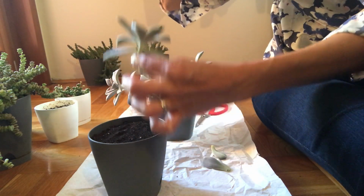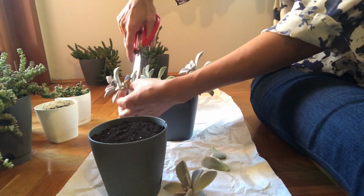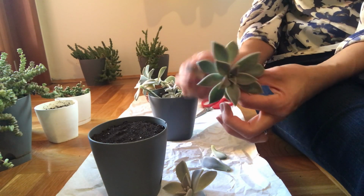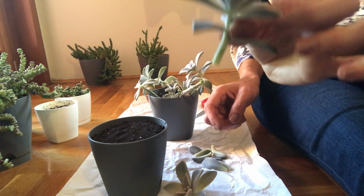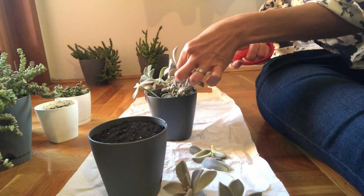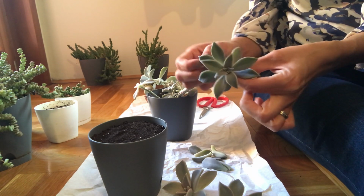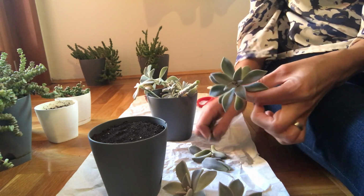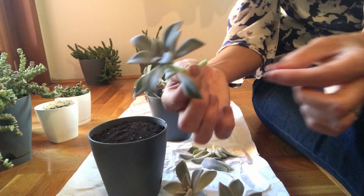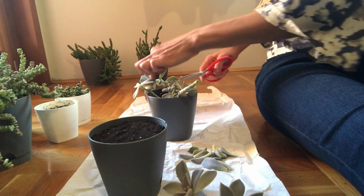I actually probably gonna take the cuttings first, and then I'm gonna place it in a soil because I wanna create some nice formation in the pot. So here it is, again leaving like about an inch. I think I'm gonna have more than it's needed for 1 pot, so maybe I'm gonna make 2 pots of this because my sister-in-law is gonna probably want some. And really, these plants are so hard to kill, and they're like so cute. I love ghost plant, I really do.